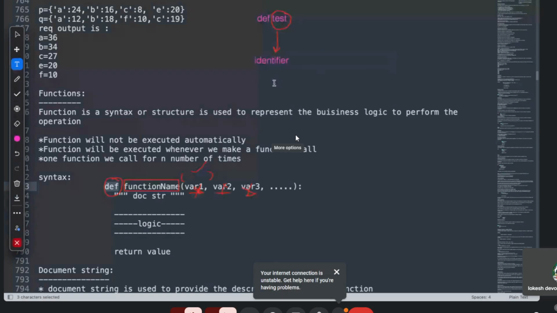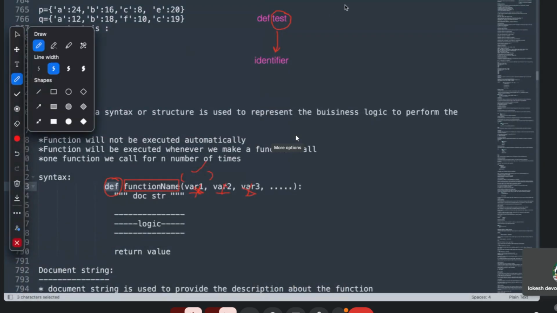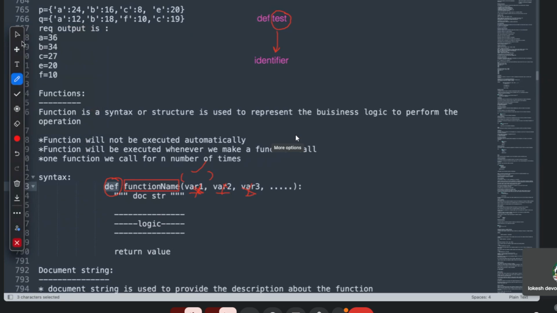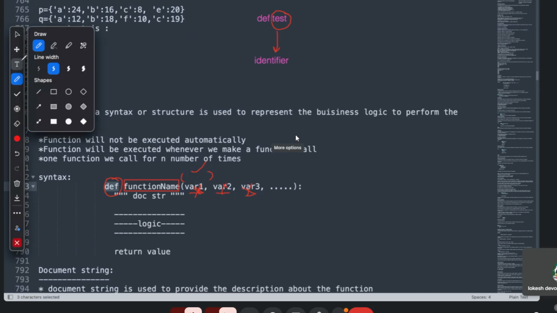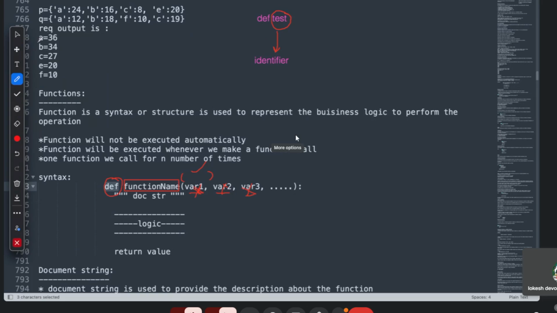Identifier. So can we take the name def as an identifier? No, because it is a reserved word. Yes. So whatever the names, the function name, or else if we take a is equal to 10, 36, here a is the name.